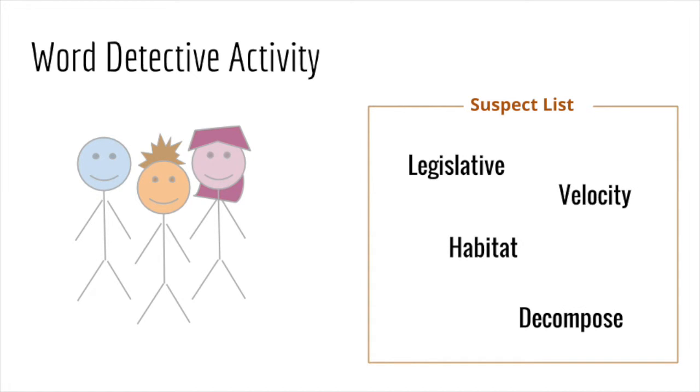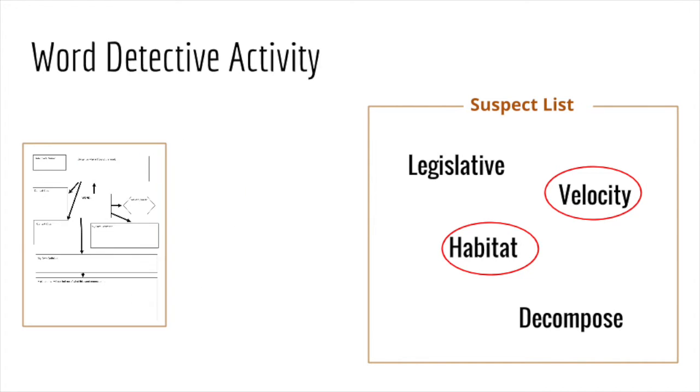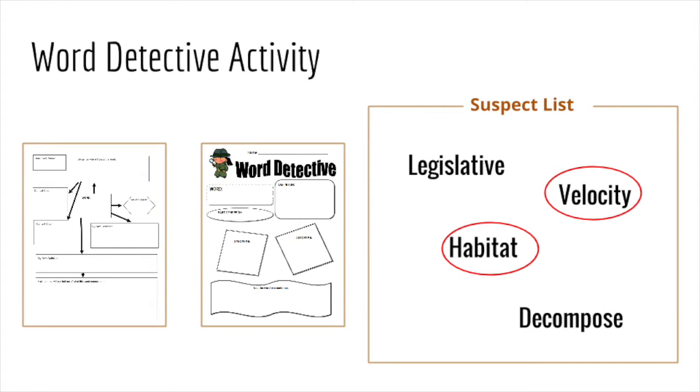After the list is created, two students or detectives will pick two words from the list and brief the words to the rest of the class. Using either one of these graphic organizers shown here, the students will present their words to the class along with several different portions. As the detectives present, the other students write down what they have said in their detective notebooks. Students are encouraged to ask about these suspects.